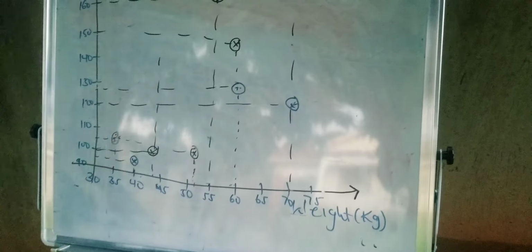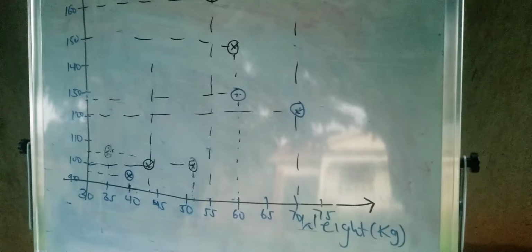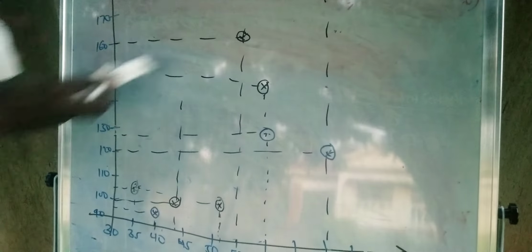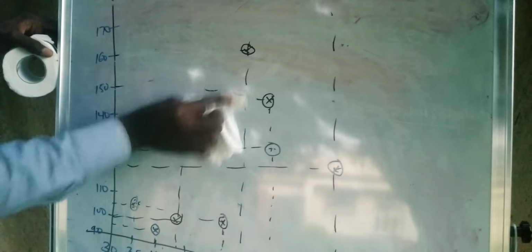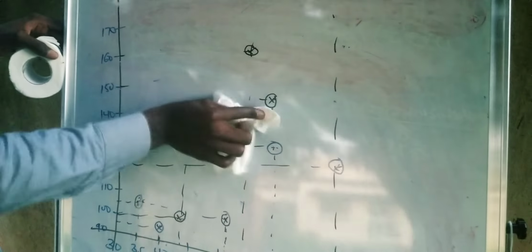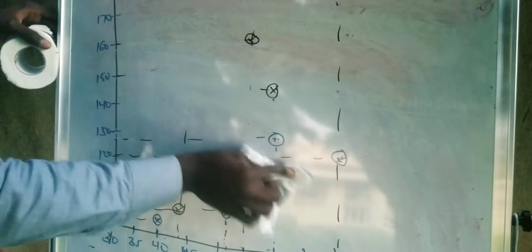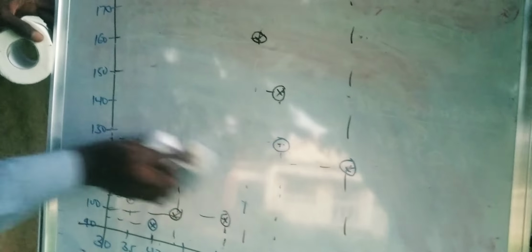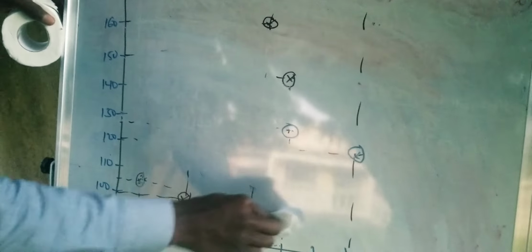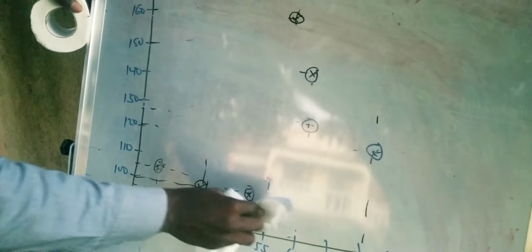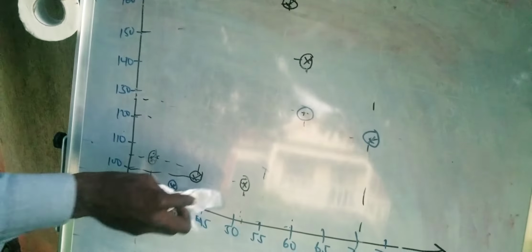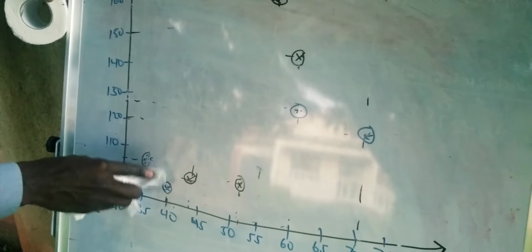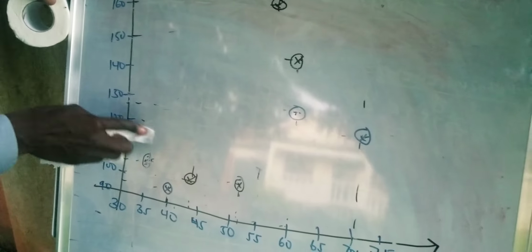This is what we expect for you to have at the end of the day. These dotted lines here will not be part of our work, so we eliminate them. We expect our work to be very neat. We can have them rubbed out so that our work is very neat. And we are saying this is now the scatter diagram without the lines. So as you are working, please don't include the dotted lines. Just follow what the graph paper gives you.